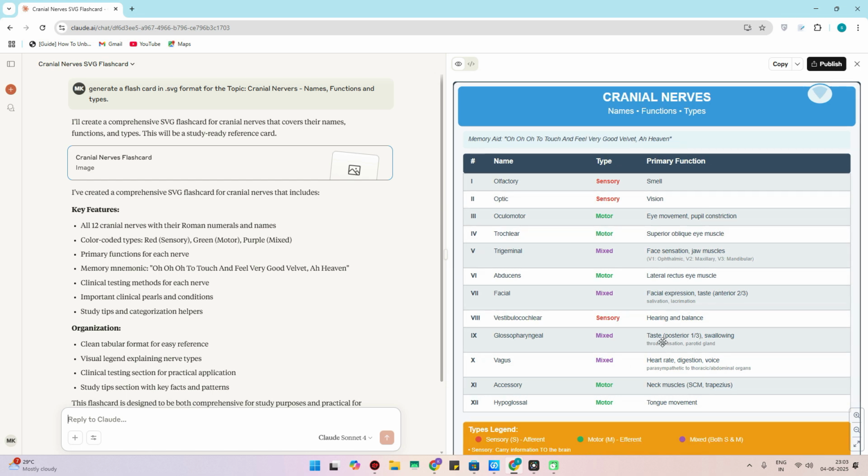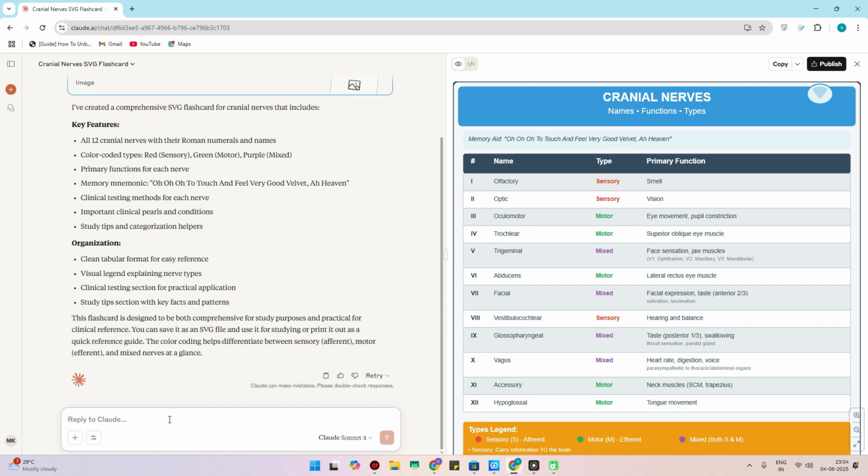See, if you want to make it more colorful or more graphically attractive, just add one more prompt. Add some graphics to it so that it will be helpful in picture memory.